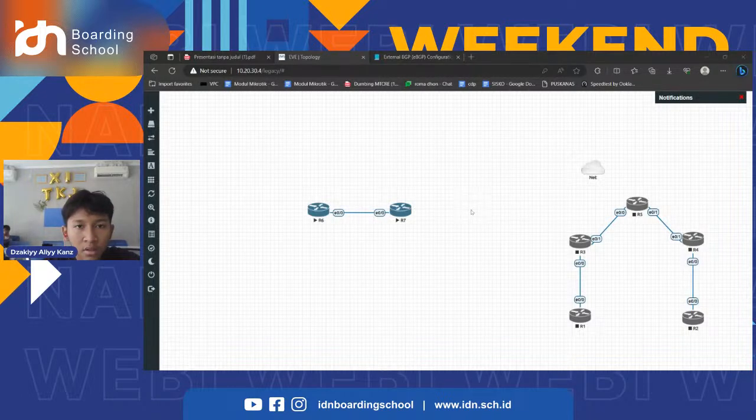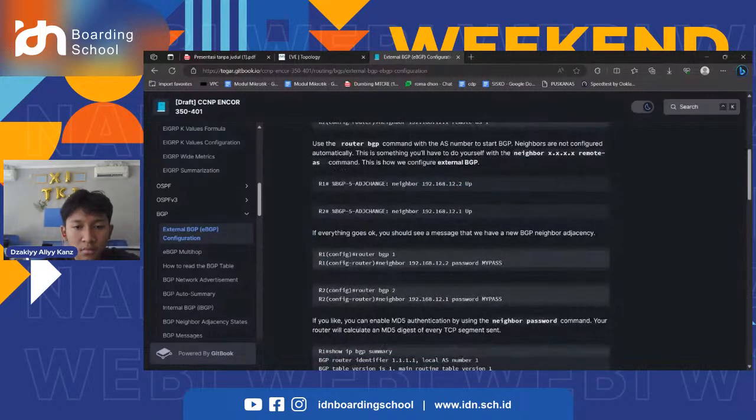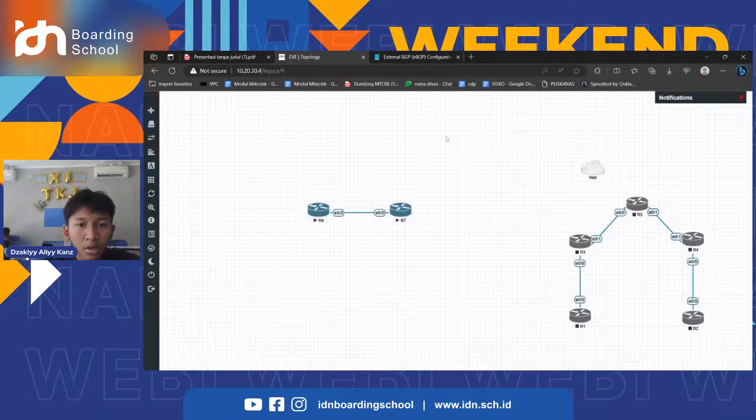And then we're going into the BGP routing protocol with router BGP 1. Why 1? Because like I said before, I will use AS1 for router 6, router BGP 1, and we'll see the configuration: the neighbor, and then the IP address, and remote AS, like that. Okay, the configuration from router 6 first, router BGP 1, and then neighbor, and then the IP address of router 7 that connects from Ethernet 0/0.